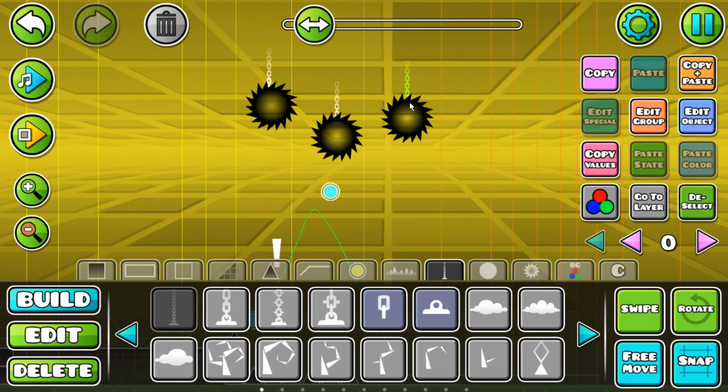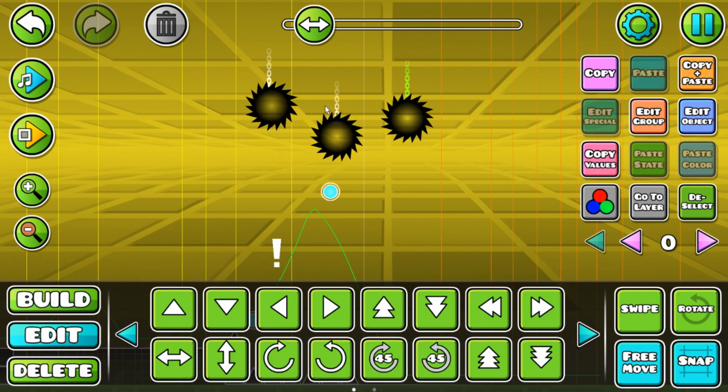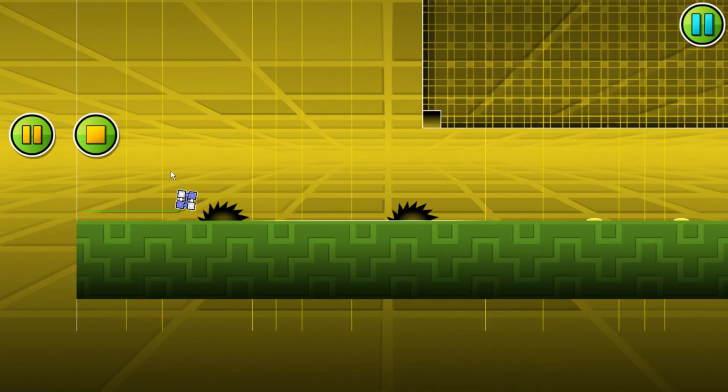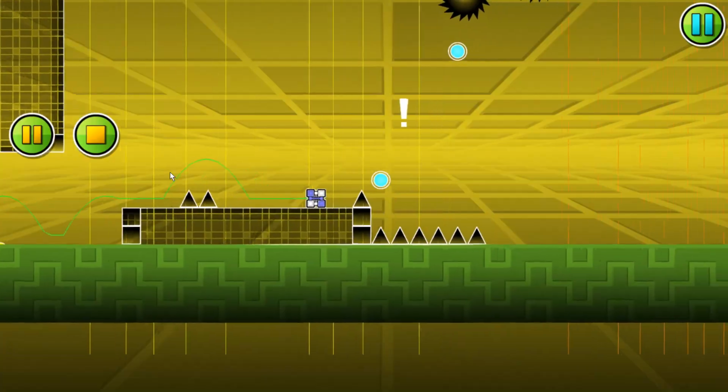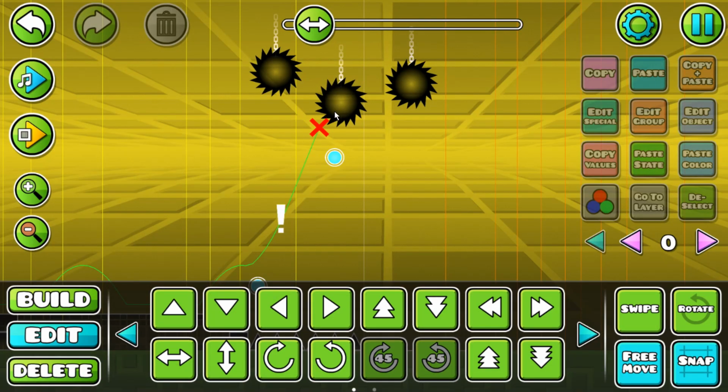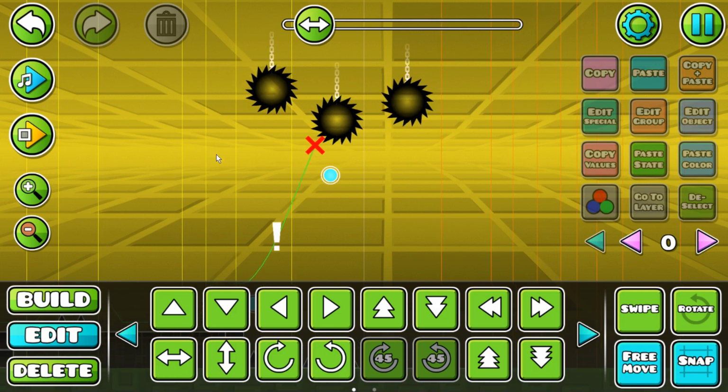Okay, you can see it, but you can hide it at the same time. You can definitely hide it. Like that. Now it's hidden behind the black area of the saw. And let's take a look. Yeah, see? You kind of die. I don't think you can actually hit the other ones. Can I? That's a question.